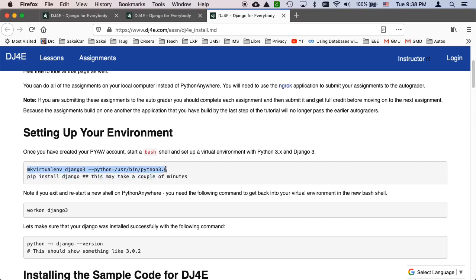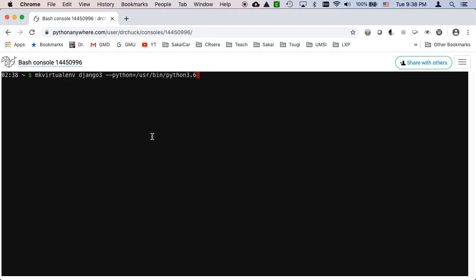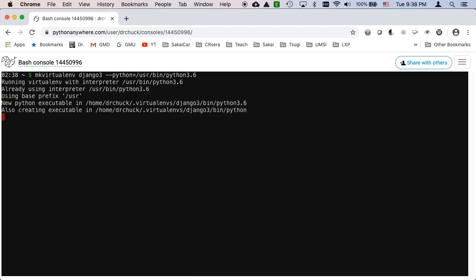So we're going to do make dir virtual environment. You might be able to make this Python 3.7 or Python 3.8. The later that Python is, the better. This is going to take a while because it's going to create what's called a virtual environment that allows you to have your own version of Python, your own set of installed Python libraries, and virtual environments are a wonderful thing in Python because then you don't have to ask the owner of this system, which is PythonAnywhere, hey, could you upgrade the Python? Turns out you can upgrade the Python all by yourself.